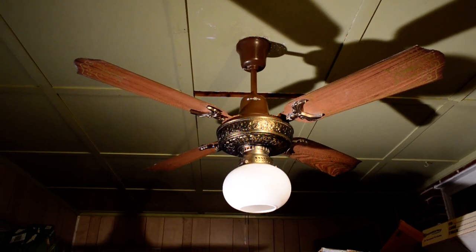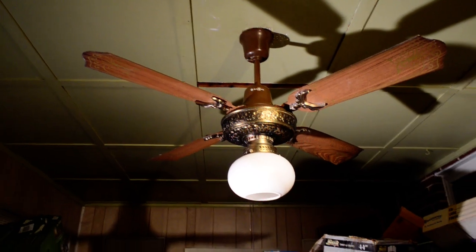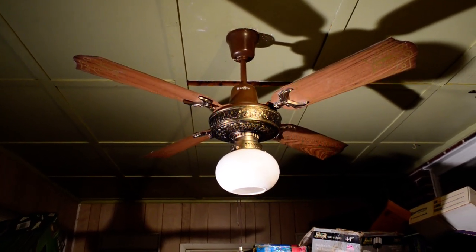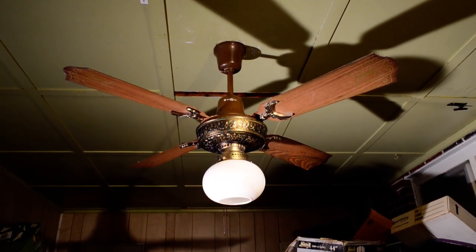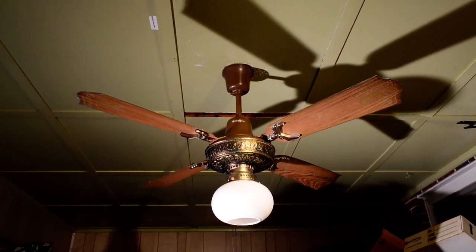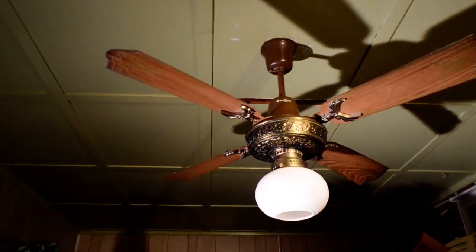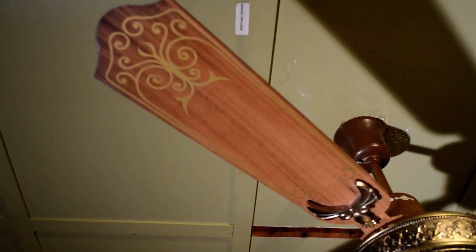On this week's edition of Malaise, we have a Sanyo. Another queer Sanyo. Oh, so queer. It's a 48-inch model. Ornate with the Jap light. And then, oh, it gets better. It gets better. Look at those blades.